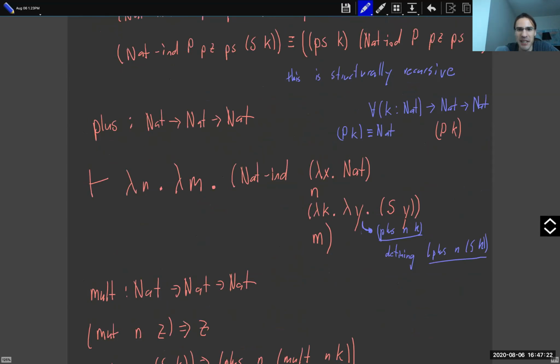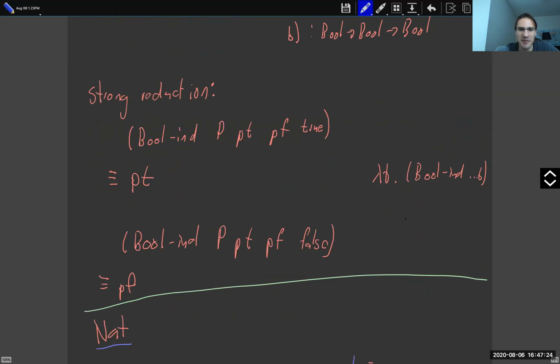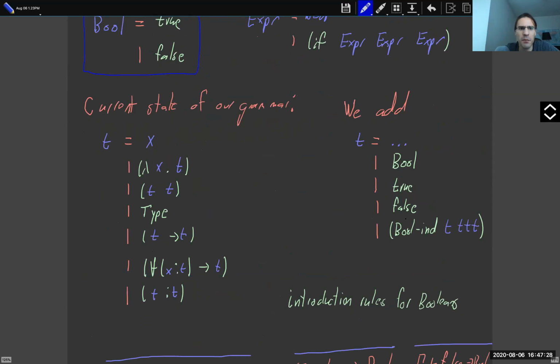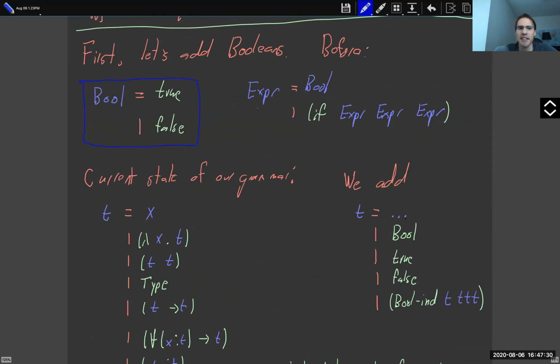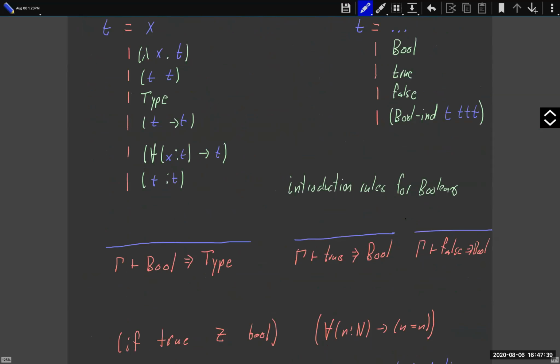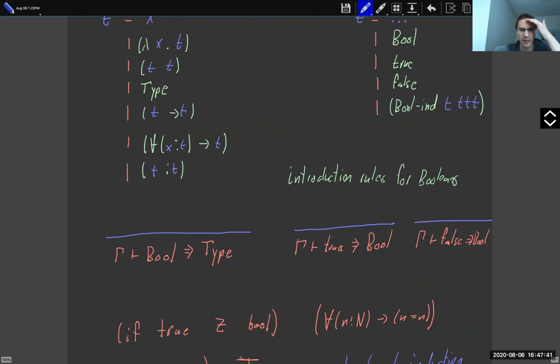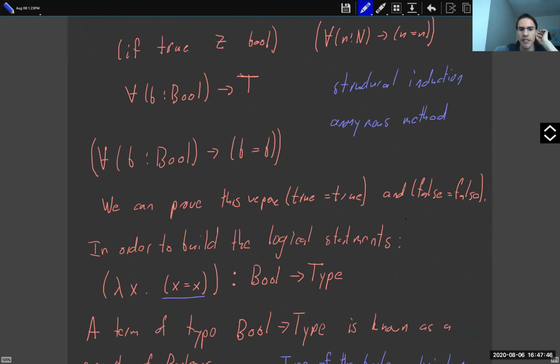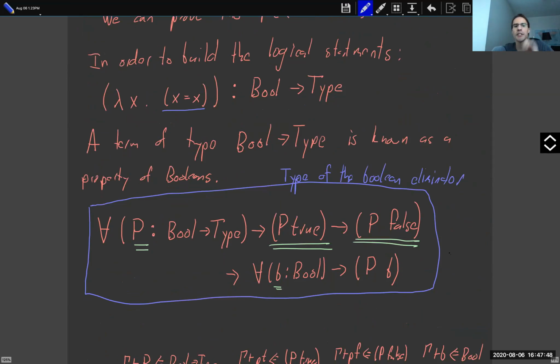So if we looked at, for example, Booleans, Booleans were an inductive data type. A Boolean is either true or false, right? And then if we looked at the type of the Boolean eliminator, the question was, how do I prove something for all Booleans?